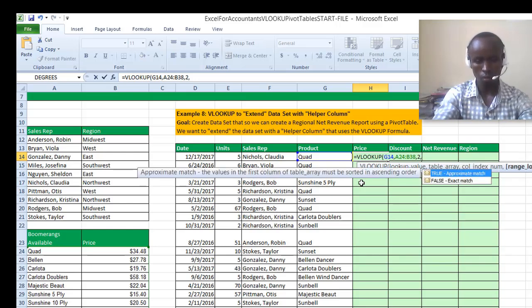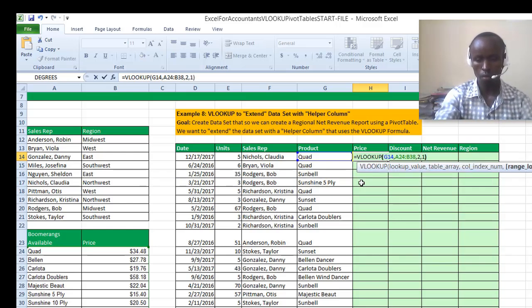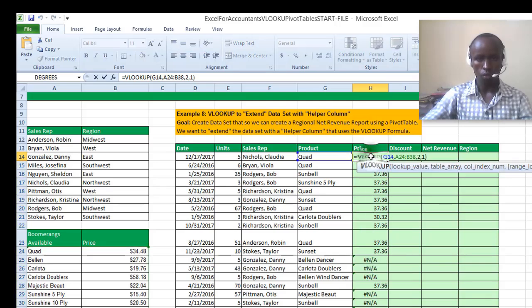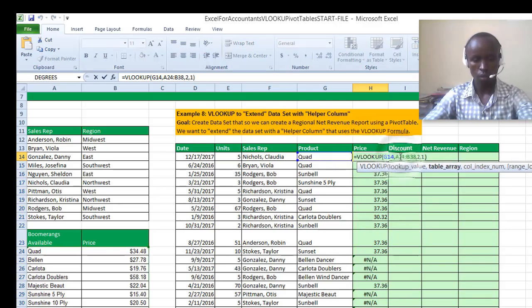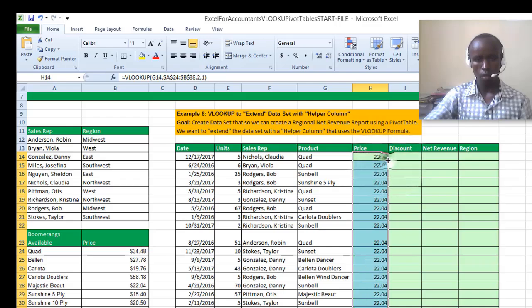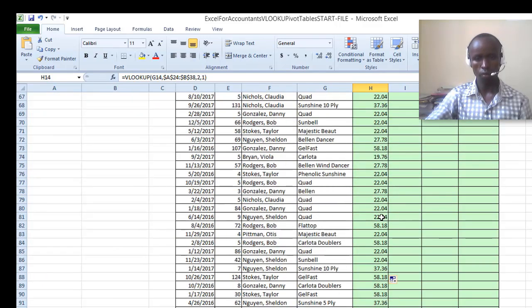We can type 0, then close, enter. Again, we need to use the absolute reference. Don't forget that to avoid such errors. Yeah, there you have it.